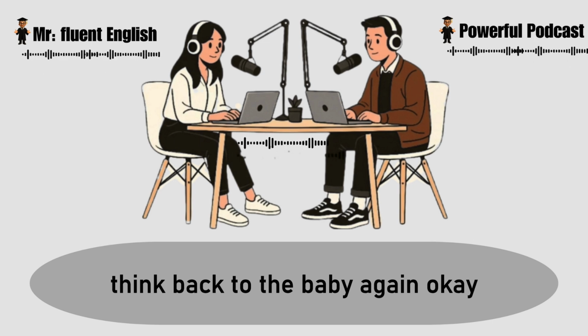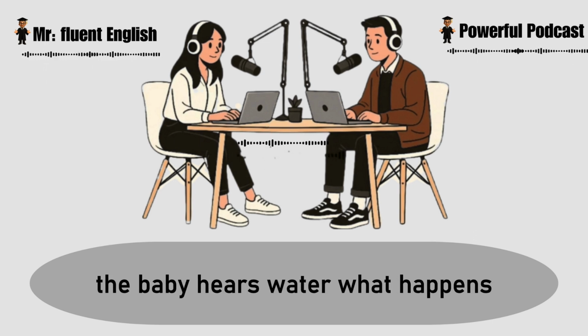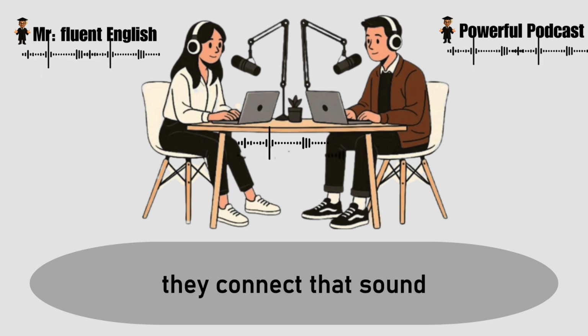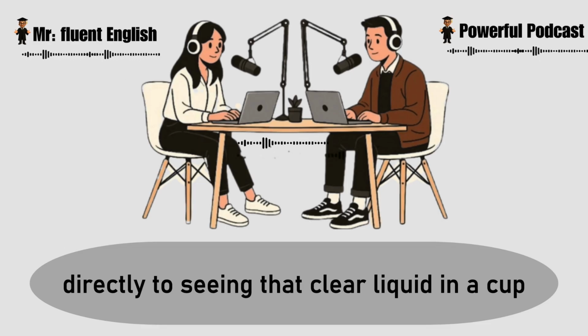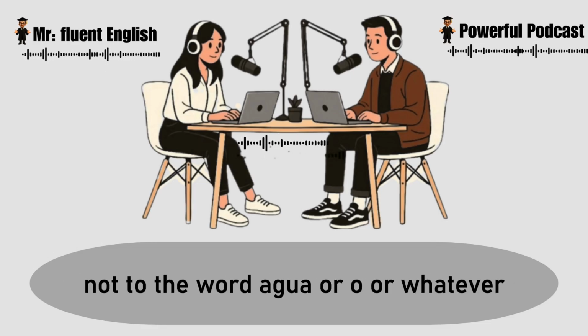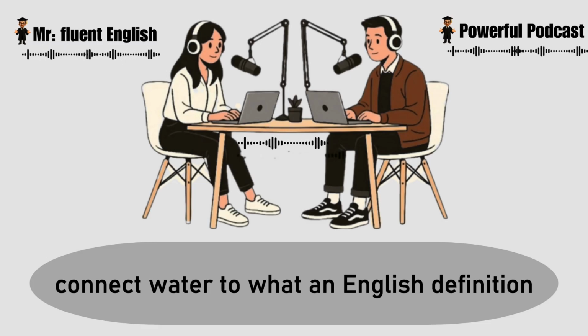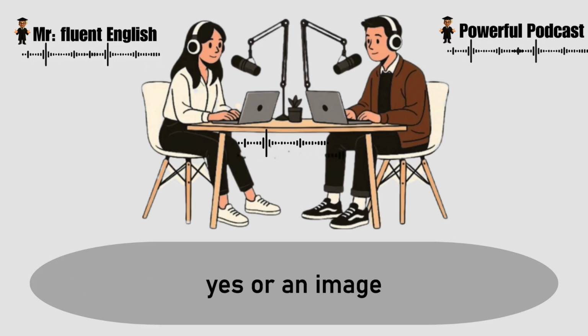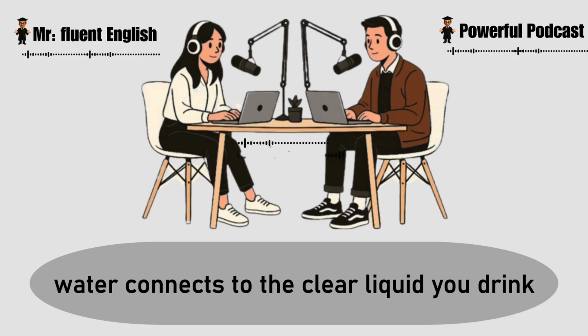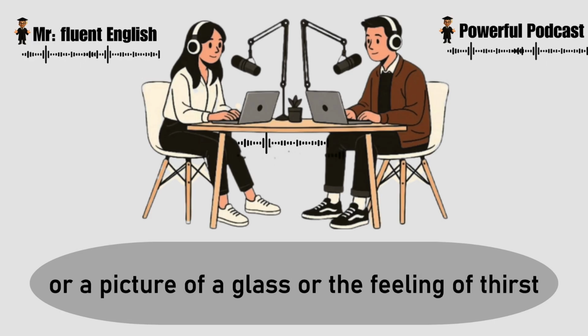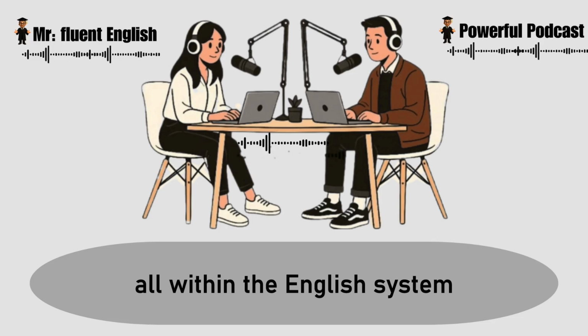Think back to the baby again. Okay. The baby hears water. What happens? They connect that sound directly to seeing that clear liquid in a cup, not to the word agua or whatever. So we need to do the same. Connect water to what? An English definition. Yes. Or an image. Water connects to the clear liquid you drink, or a picture of a glass, or the feeling of thirst, all within the English system.